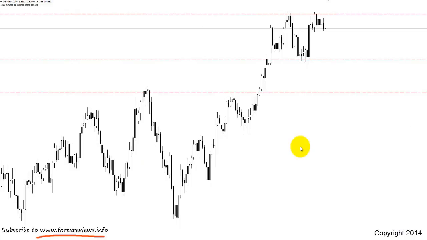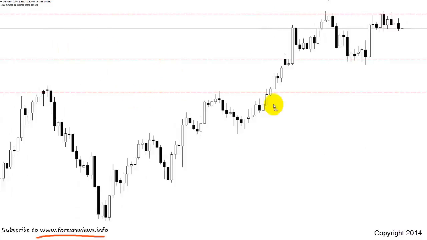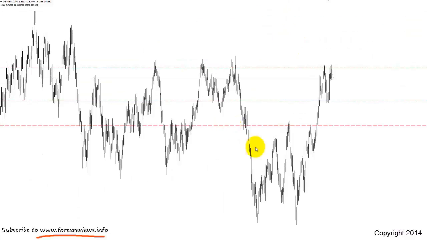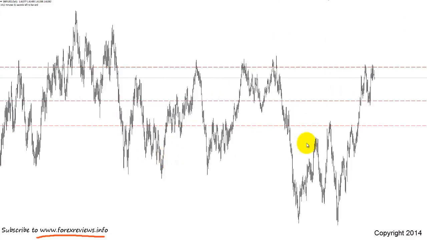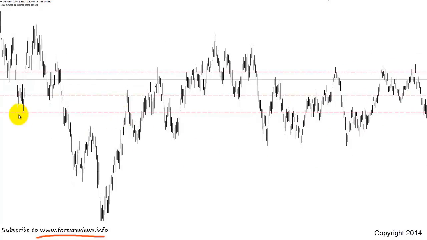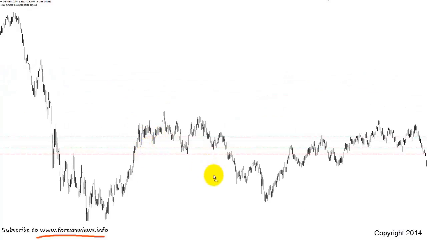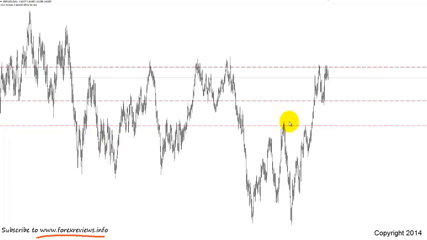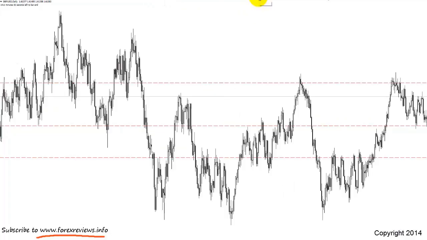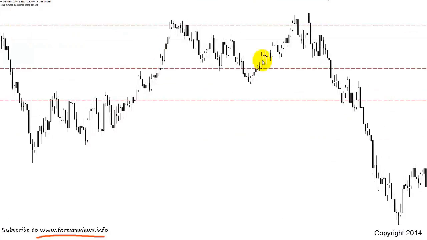The next pair is the GBP US daily chart. Alright, so we got a sell. Actually, let me zoom out so we can see the structure in detail, just to show you what I'm talking about. As you can see, this has been a support and a resistance zone many times in the past. So when price gets back to these points in the future, it could be years later, sometimes they are respected again and again. It's as simple as that.